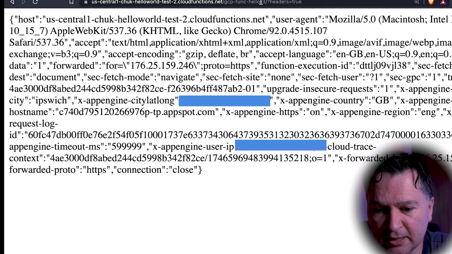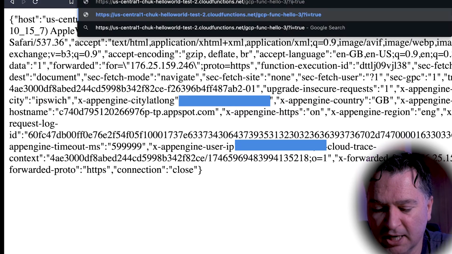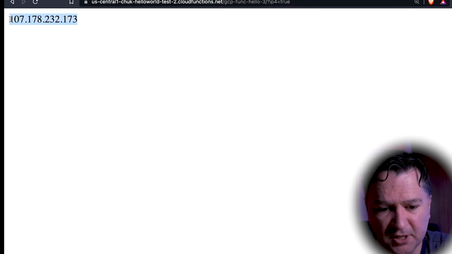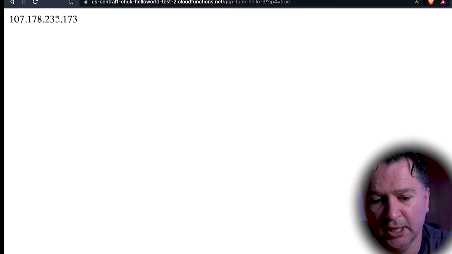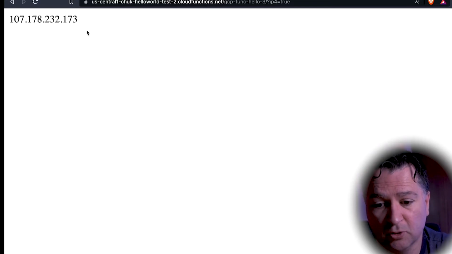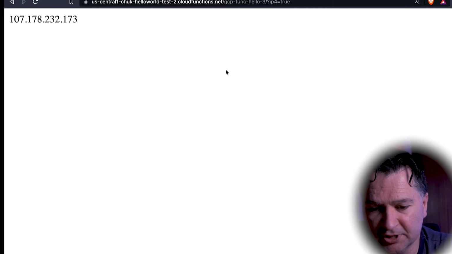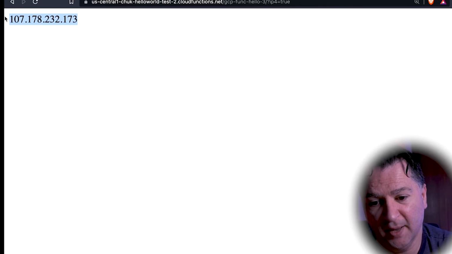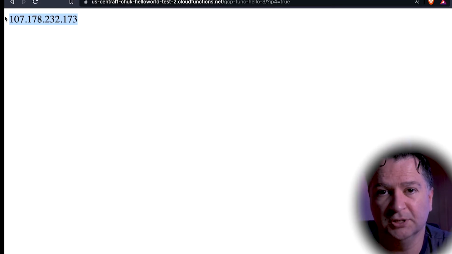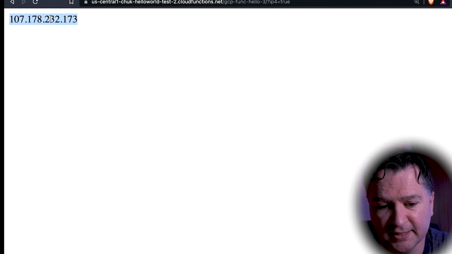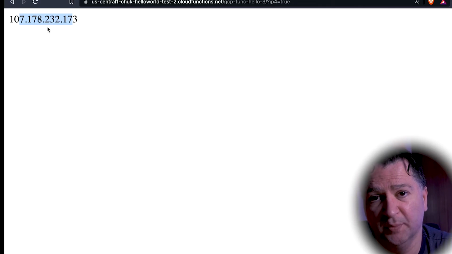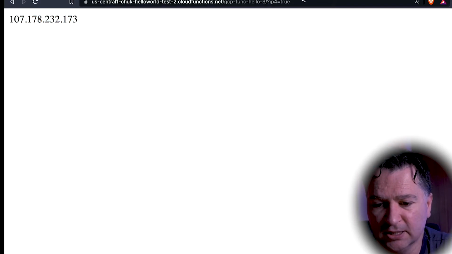The next thing that I passed through as well was IP4. So let's call that, and there's the IP address. So we know this is running on 107.178.232.173, and that's going to be useful for when we crash the application, which we're going to do in a second. When we crash the application, what I'm hoping to see is that my application dies. I'm hoping that Google is going to automatically recover that, which I would expect. And I would also expect next time I hit this address to see a new IP address allocated. So let's do that now.